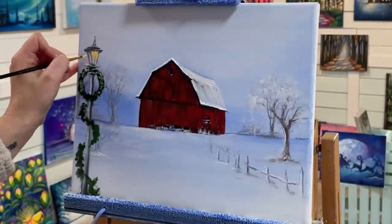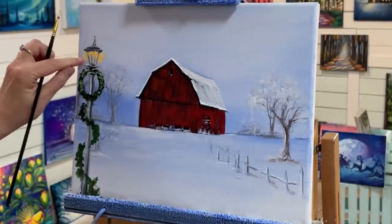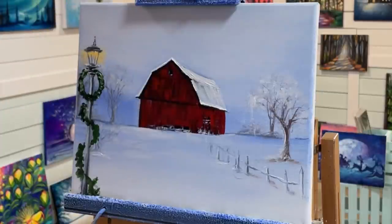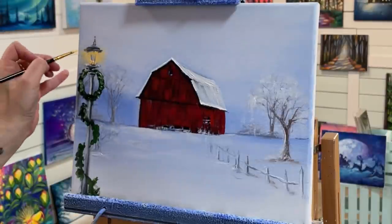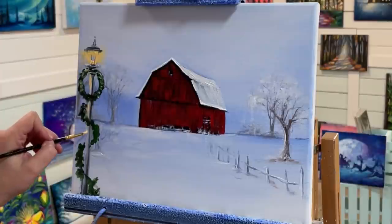And now that the lamppost has had time to dry off, I'm going to add my bright colors here for the light. And I'm going to just soften, adding a little bit of it on the outside and just taking my finger and softly blending that around to give it that glow, that nice, warm, soft glow. And then dab some more inside. And then right in the very center, I'll be adding the brightest, where the light bulb is, and it's going to be titanium white.